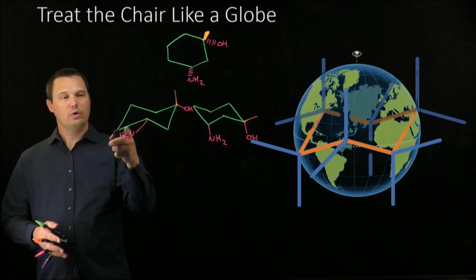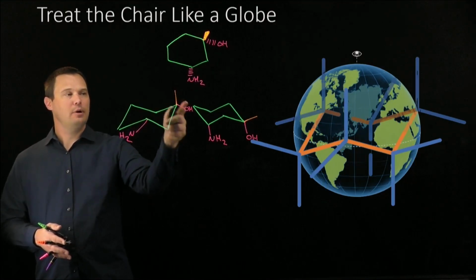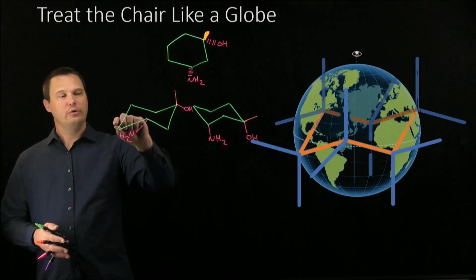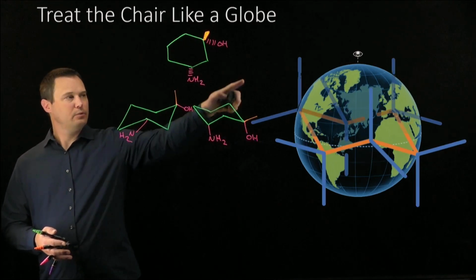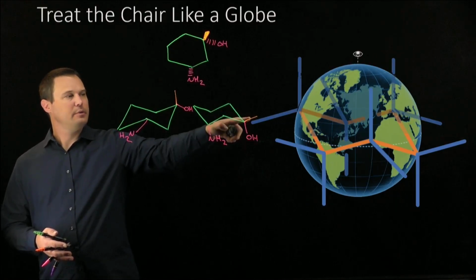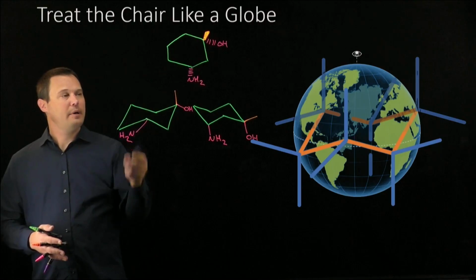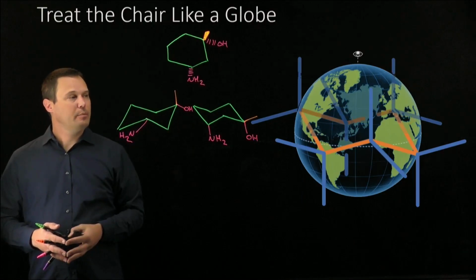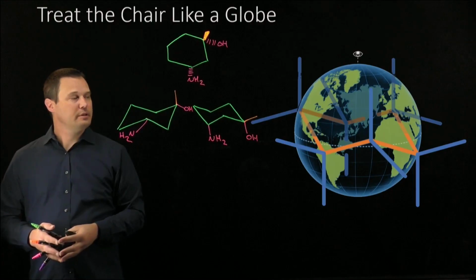All the carbons that were down carbons now become up carbons, and all the carbons that were up carbons now become down carbons. And when you rotate a down carbon to become an up carbon, its equatorial bond rotates up to being an axial bond, and its axial bond rotates up to being an equatorial bond. Same thing with the up carbons that become down carbons. The up axial group rotates down to be an up equatorial group, and the down equatorial group rotates down to be a down axial group.